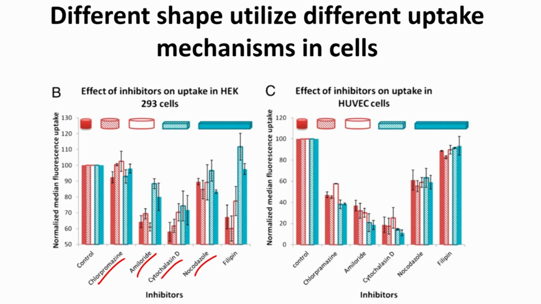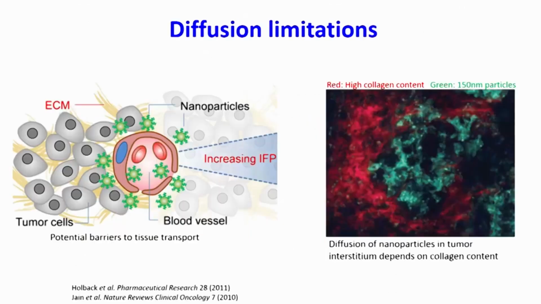So, if you look closely here, you find that disc shaped particle uptake is affected when Philippin is used, whereas it is not affected for the rod shaped particle. So, it also shows that there is another mechanism through which disc shaped particles are going in the cell. So, I guess the crux of the matter from all this is shape can play a very important role, and it should be considered when we are talking about drug delivery and all.